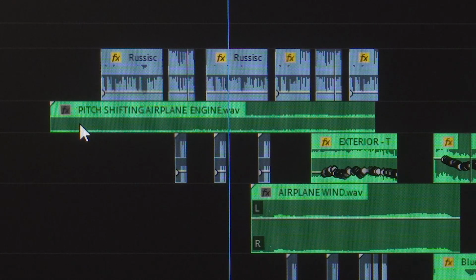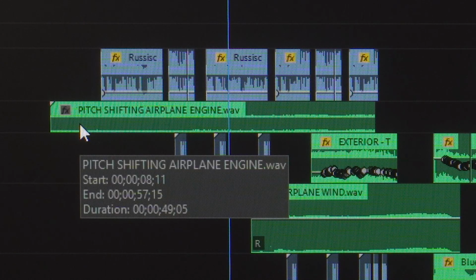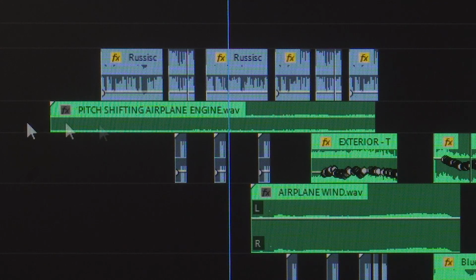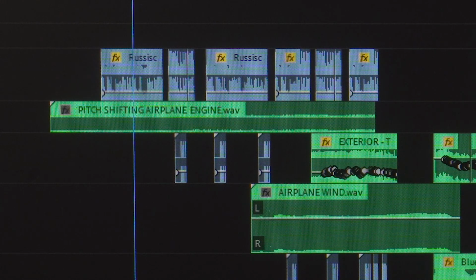But that's kind of boring all on its own. It really doesn't sound like much. So what I added to that was the sound of an engine sputtering. This is kind of interesting because I didn't actually have the sound of an engine sputtering. But what I did have was the sound of a fellow who was trying to start his airplane while it was on the ground, and he was having a hard time starting it. So we have the recording of that. It's kind of sputtering and trying to start. And here's what that sounds like.